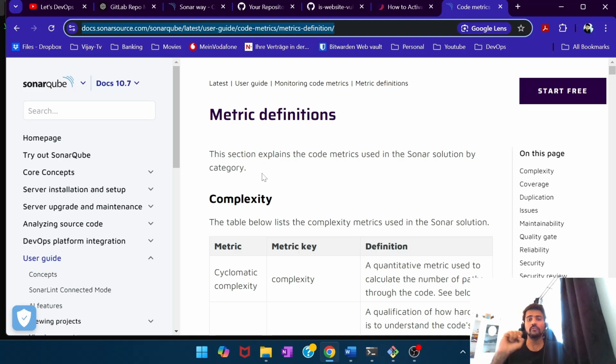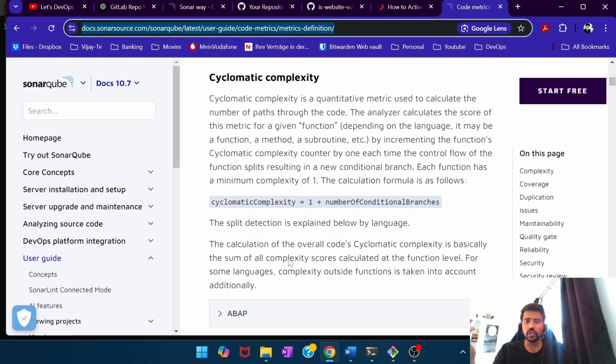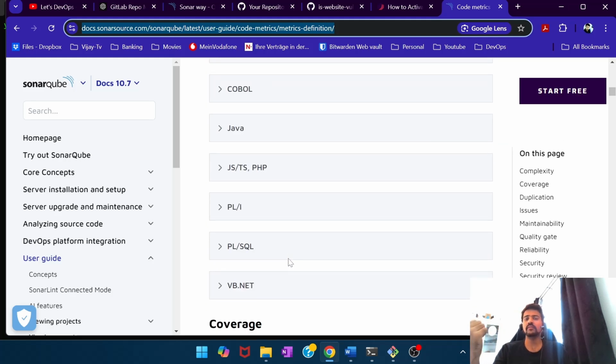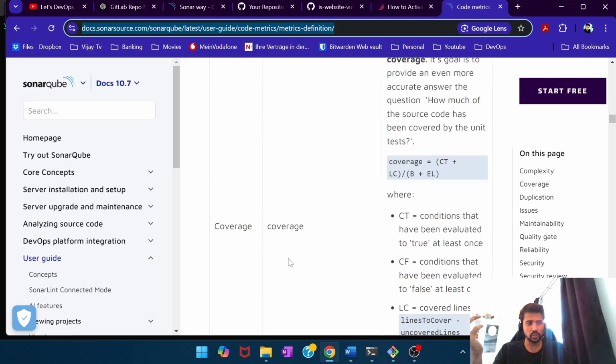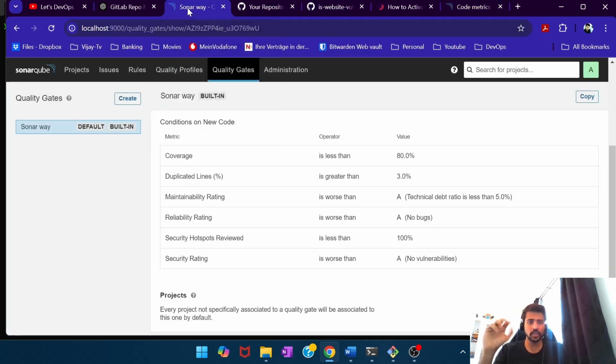And here you have a clear explanation of each of the metrics that we saw on the quality gate page, and their complete information, the definition of how they are calculated, how they arrive at the ratings A, B, C, and much more. So I would suggest going and reading this page to understand completely what these metrics are. But on a high level, this is what it is.